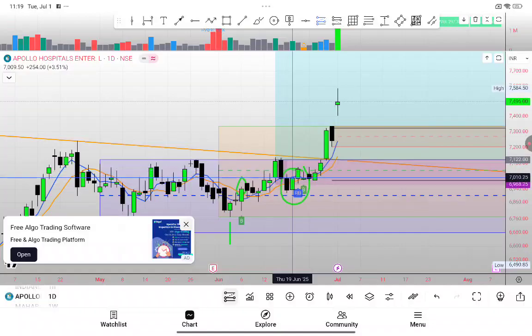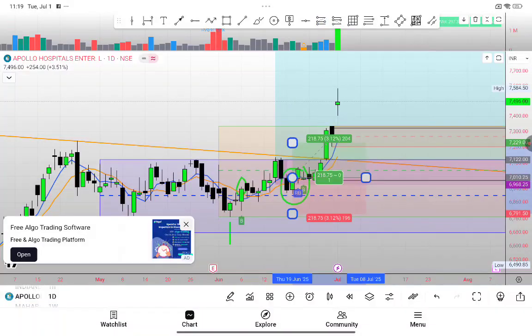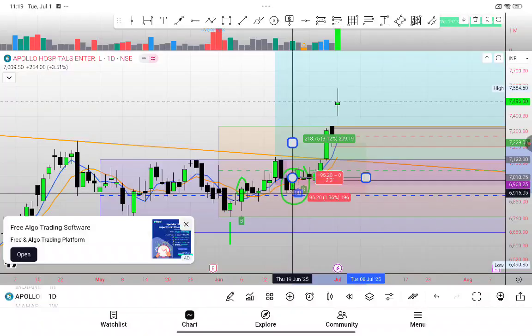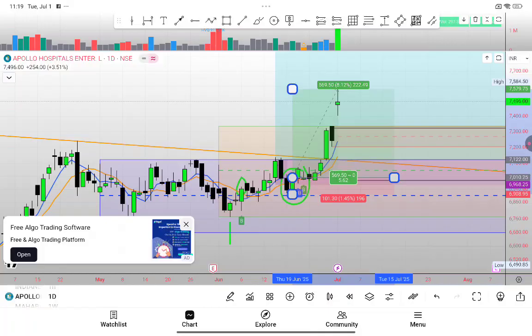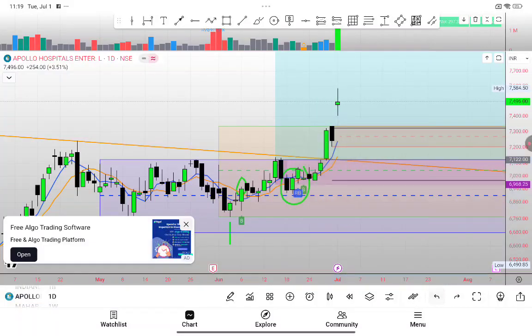That was on 19th June. If you would have taken a trade over here, keeping a stop loss below the low, and kept it going, see how beautifully this stock never came below the MAs, and it gave you a profit of 1:6. That is 8%. So by risking only 1.45%, you gain 8%. That's crazy, right? Now let's see one more candle maybe.